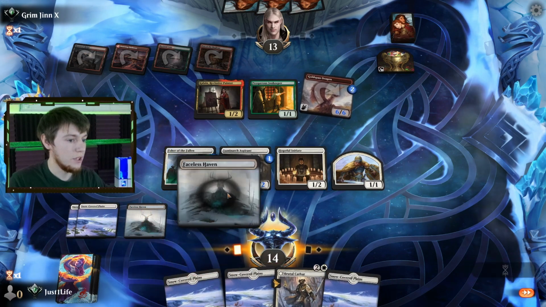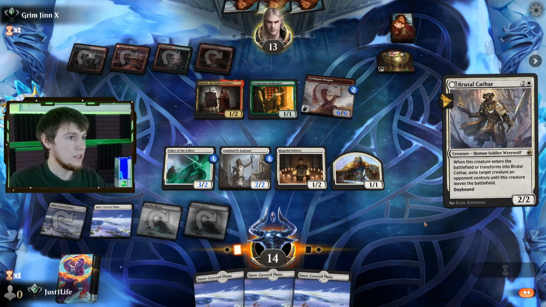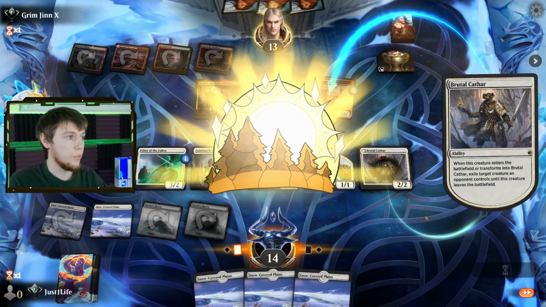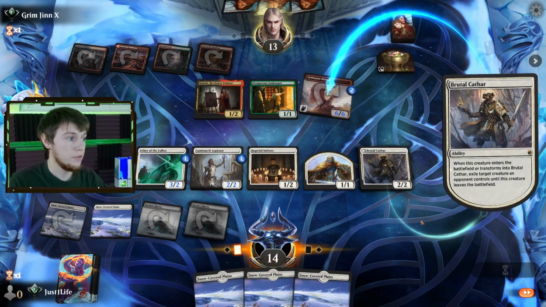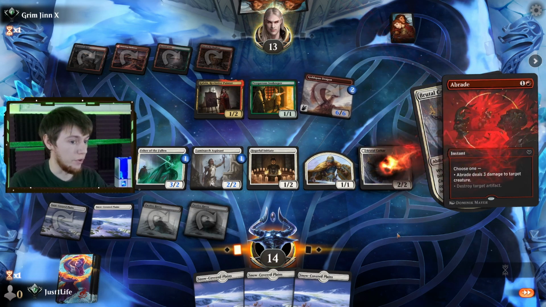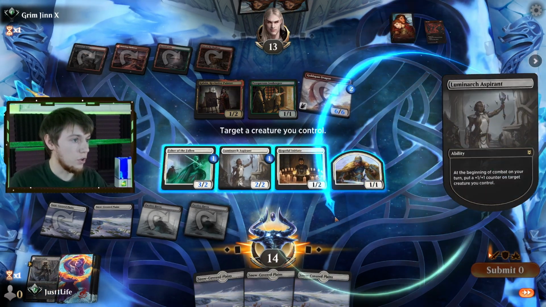Now, however, I have bad news for you, opponent. That Goldspan you worked so hard for, I have to take it away. Unless they have an instant that can remove Brutal Cathar. Can they? Do they have Burn? If they have Burn, Goldspan won't even leave the field. They do have Burn. They have an Abrade. Alright. So Goldspan stays.